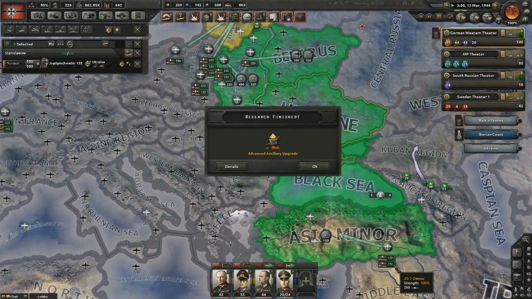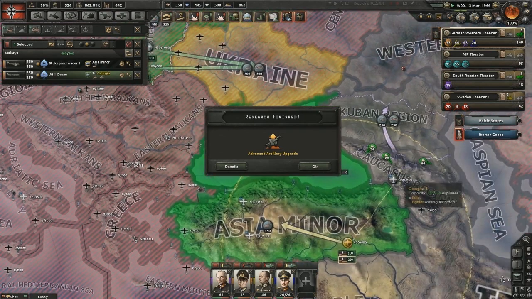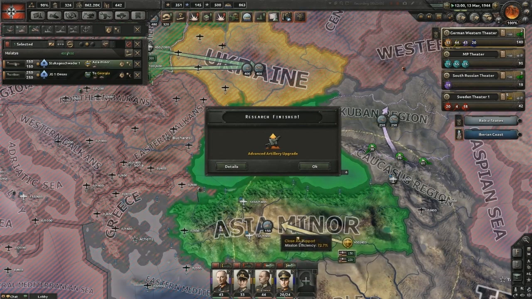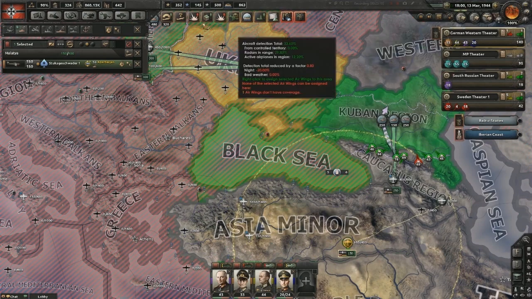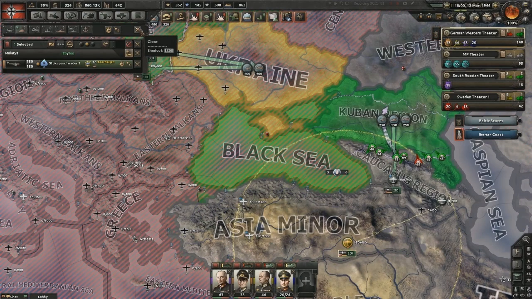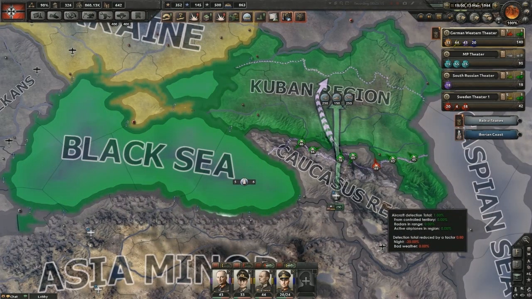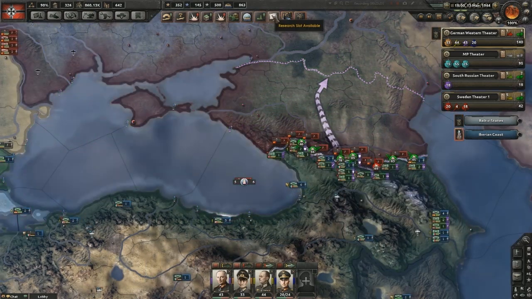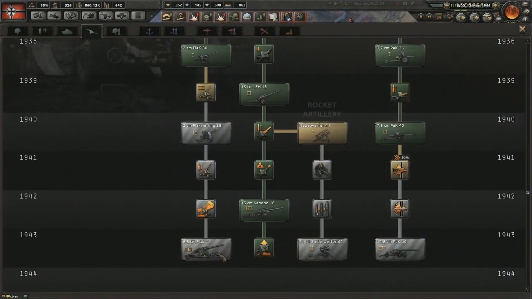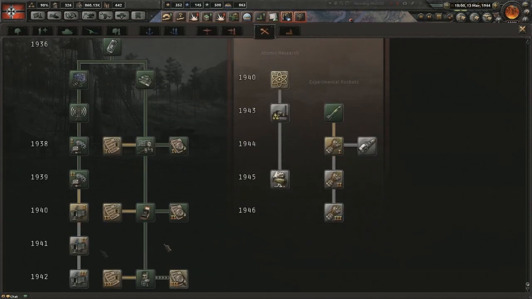Oh, and there's a couple of advanced artillery. Done. Fighters that'll go into the Caucasus region for you. Same with these guys. Okay, now you also have air cover in the region you're currently fighting in with 1st Panzer Army. You have 250 fighters and 150 support planes. Sweet, close air support. Okay, so we just did that. Let's hit rocket engines.